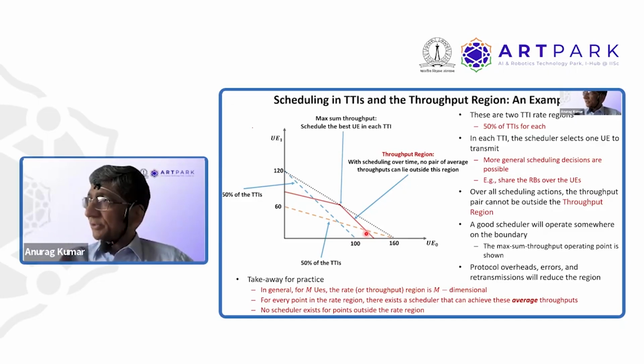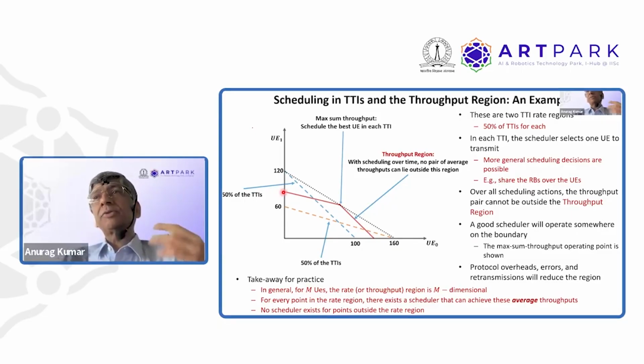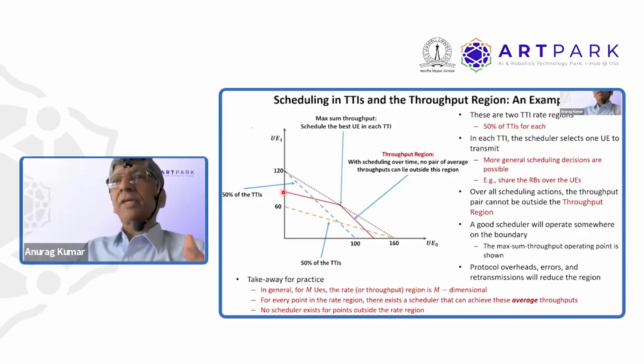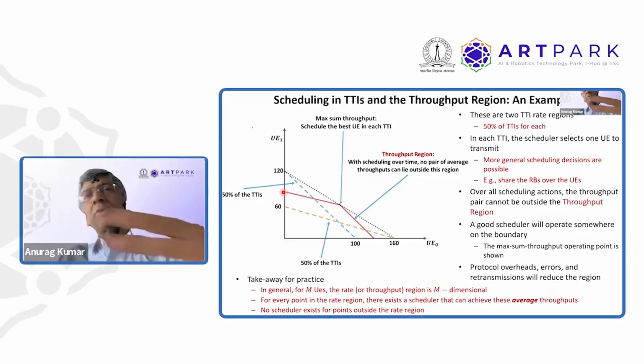UEs can get more or less in particular slots because of the channel variations over time. On the average, this one will only get at most what that number indicates and at most what this number indicates. Why average is important? We'll see it a little later. Averages are important because you're not dealing with the system for 10 seconds or 20 seconds. You're dealing with the system for a long time, and it is the average that will govern how much rate you can carry.